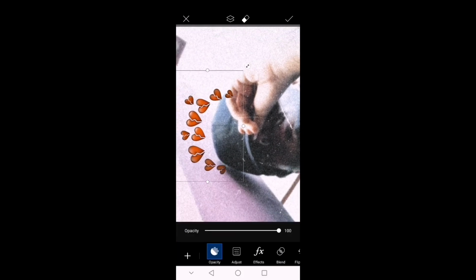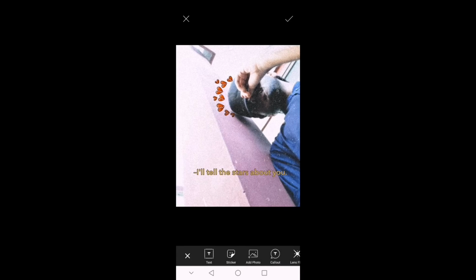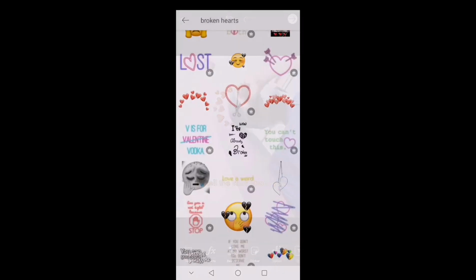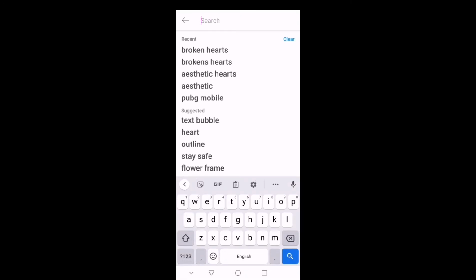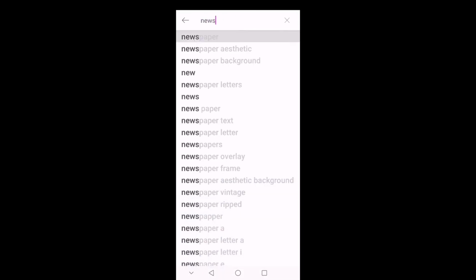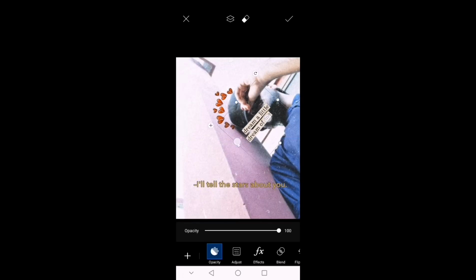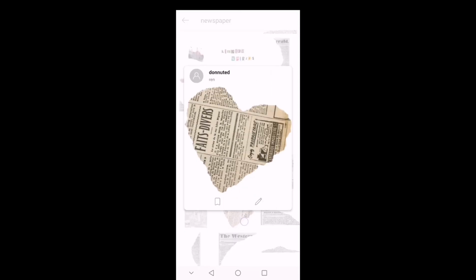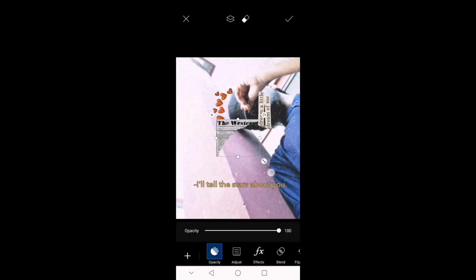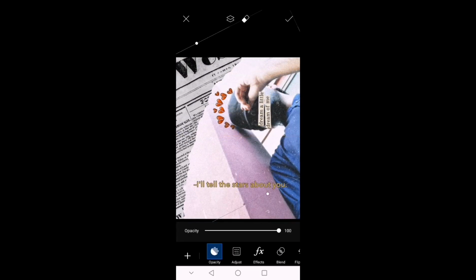After using the effects, you are going to adjust the hearts and remove the extra part up of your head, and then you are going to search for a frame of the picture. So what I wrote is newspaper, to use the left side and bottom side of the picture to cover the extra empty parts, and also to keep it right over my mouth because my lips were looking ugly.